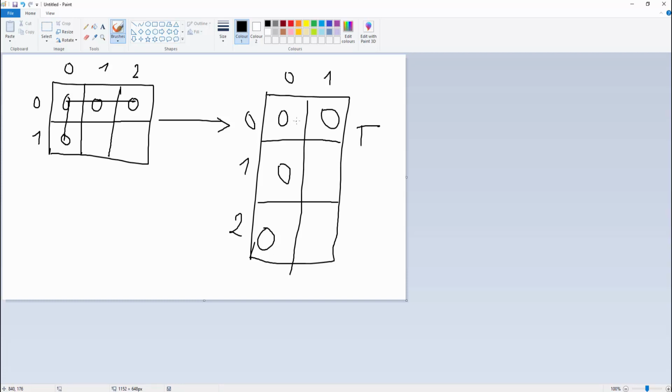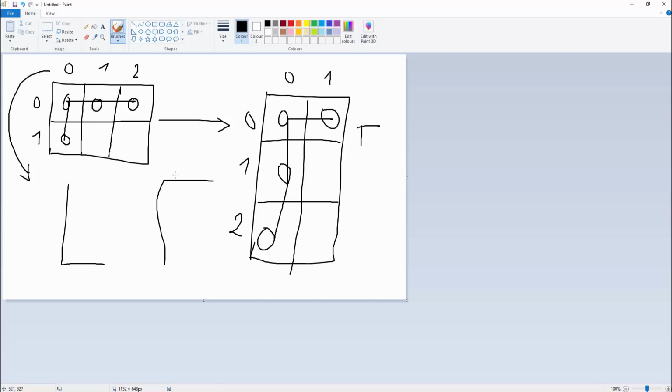But you can see here, if you rotate this shape, you get this shape, not this shape. So we need to reverse the rows.